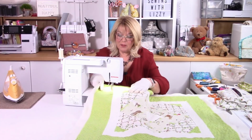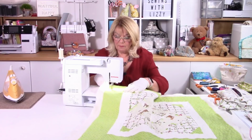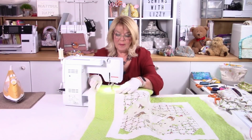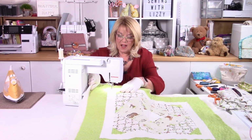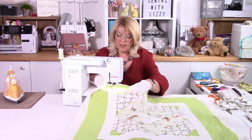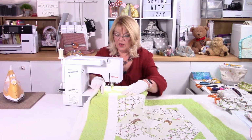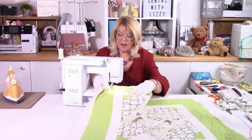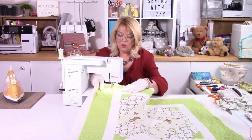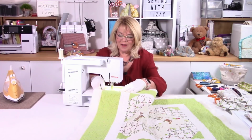So just coming up to the final corner now. I'll tell you what I did do, and I should have told you, is I went to the middle and then turned my work and then went from the middle out. So at no time did I have a lot of bulk anywhere underneath the throat of my machine. Some machines will take large quantities of quilt, but this is only a small throat, so I did half and then I turned my work, and it doesn't make any difference because you're using a swirly motion, and it reminds me of a jigsaw puzzle. You're doing those lovely funny shapes.